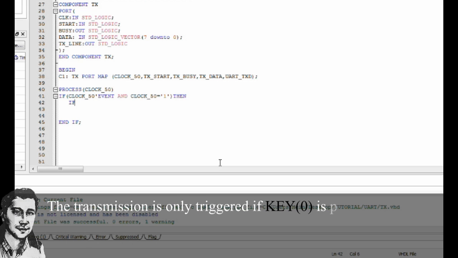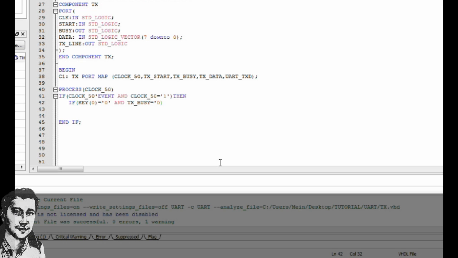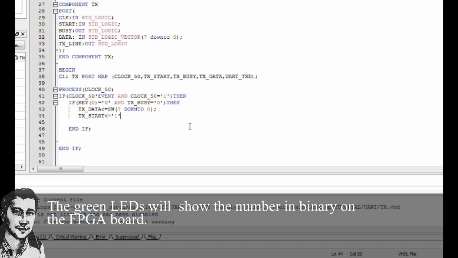The transmission is only triggered if key is pressed and the transmitter is not busy. The green LEDs will show the number in binary on the FPGA board.